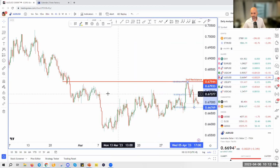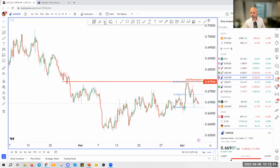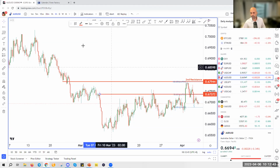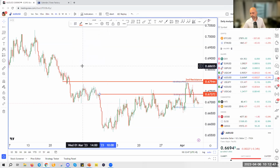It also seems to cross several other candles as well, if you look across the chart. So this could be another area for drawing another support resistance line. If you look here, it cuts across several candles, so something like this would be pretty good. As you can see, we can label this as our first resistance.